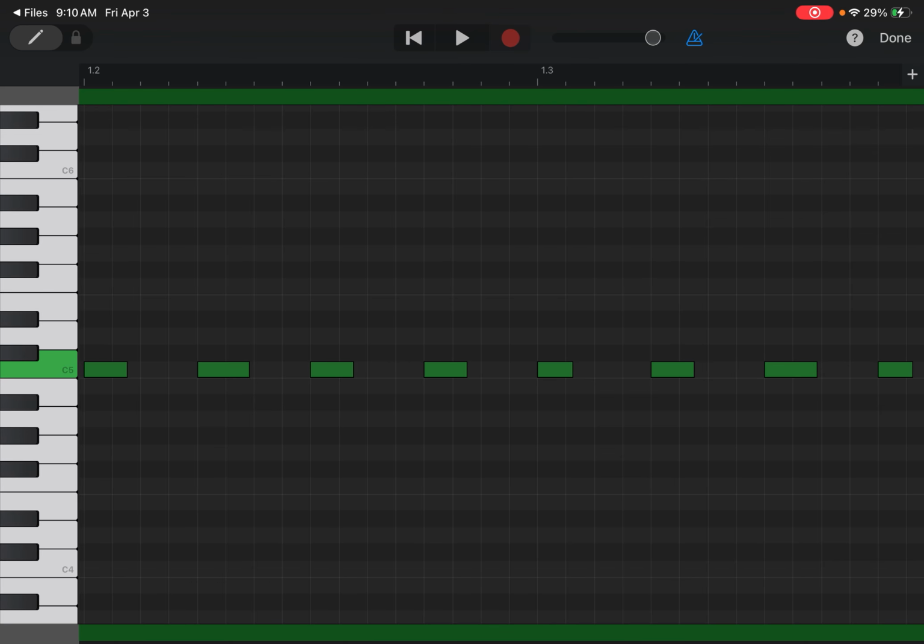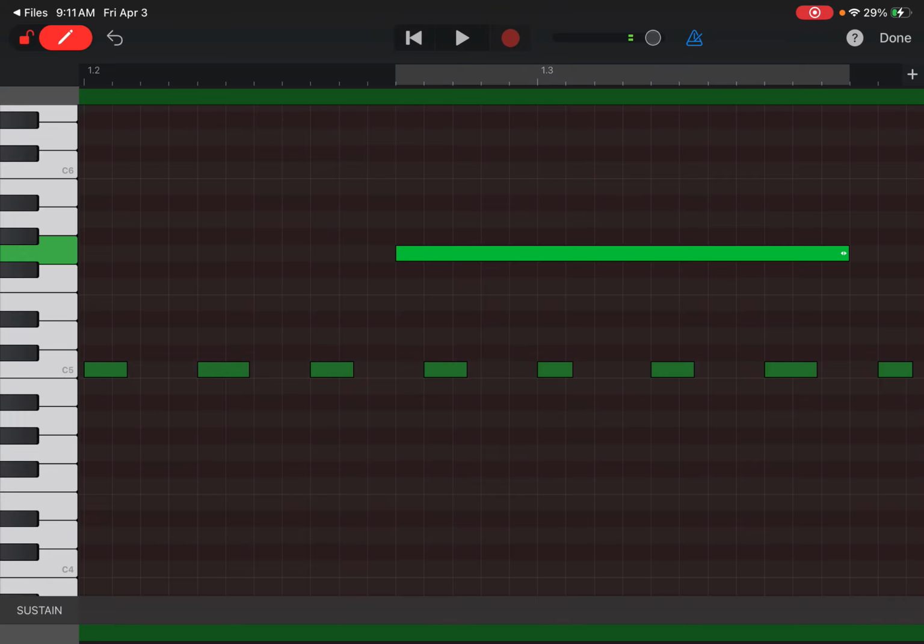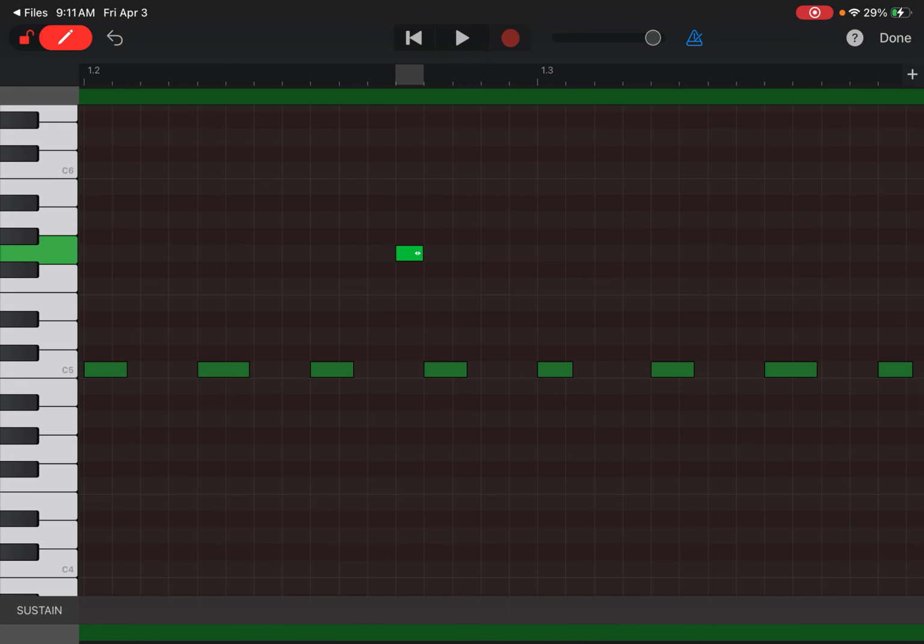I want to have it kind of go tuck, tuck, tuck, tuck. To do that, I'm just going to draw a note in. Now, the first time you draw a note, it's going to be way too long. So you need to scroll it back to 1 or 2 beats. But once I've done that, I can click on it again to delete it. And I'm just going to add it in here. I think about right here.